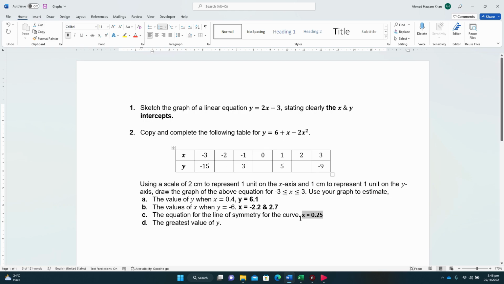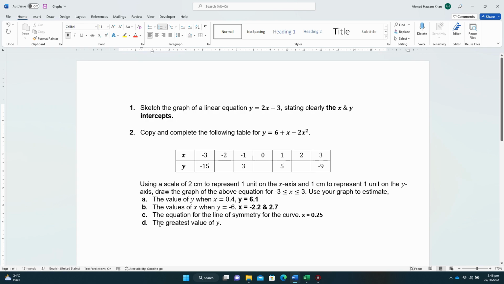This is the equation of a line which is vertical, or parallel to the y-axis, which has an equation of the form x is equal to something. As we know the x coordinate of that point, we can write the equation as x equal to 0.25. So this is how we determined the equation of the line of symmetry.